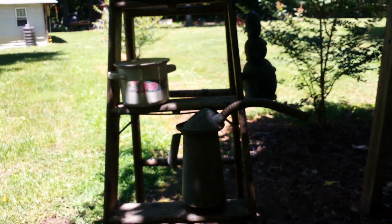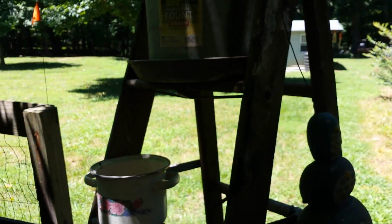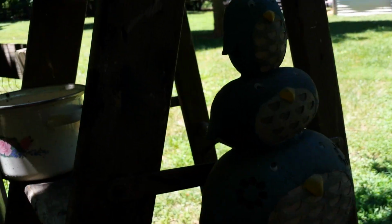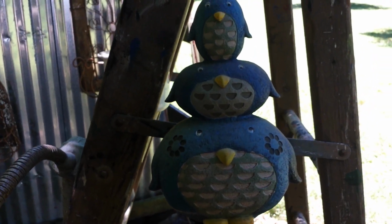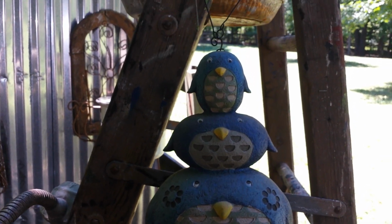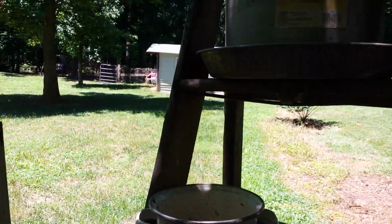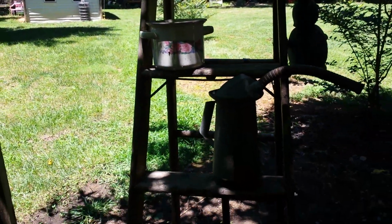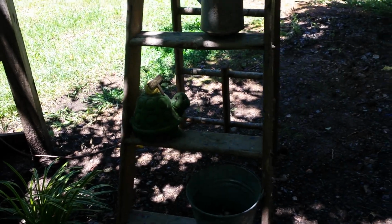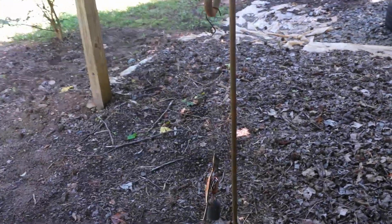What I do with these things, but I put a little bird over here. This nail was already here hanging on the side, so I put this bird. I didn't have him anywhere. I had him just sitting in my garden shed, trying to figure out what to do with him. So 3 little birds here on the side. So just some little garden decor. Besides plants, I like to have some garden decor in my garden. I have this hook, like a shepherd's hook, that I've had for a long time with a little bird chime on it. Cardinal.